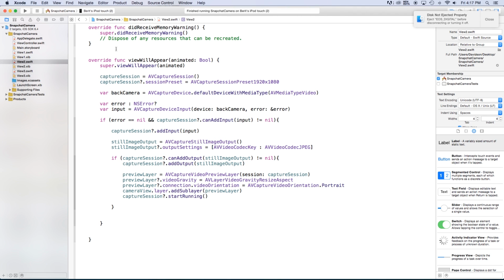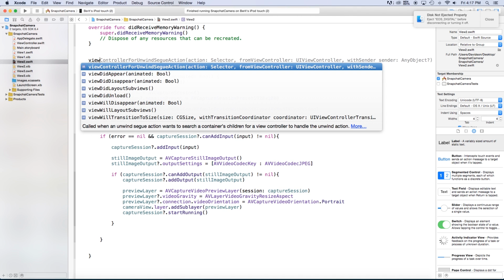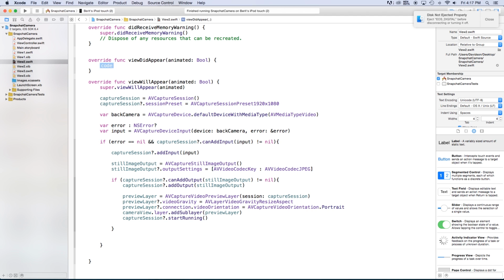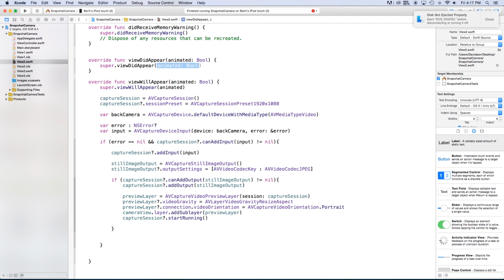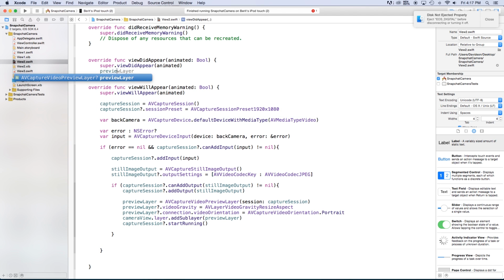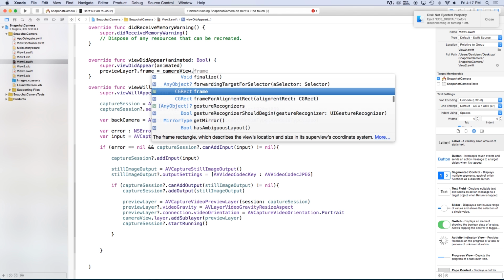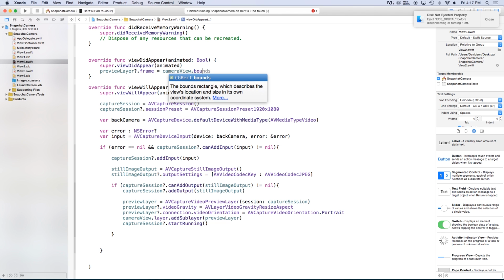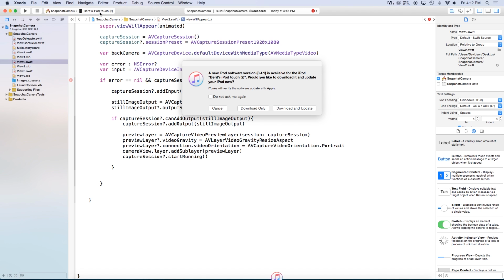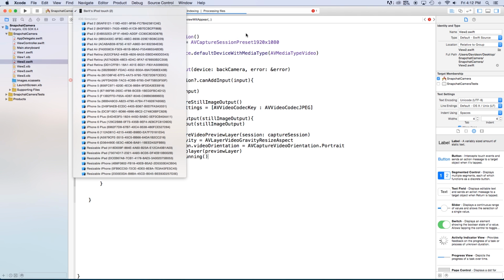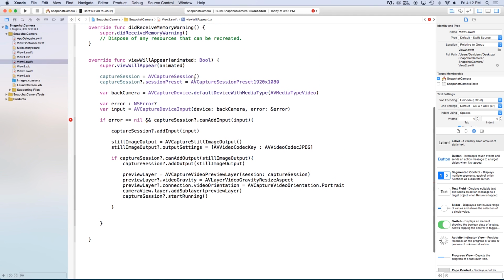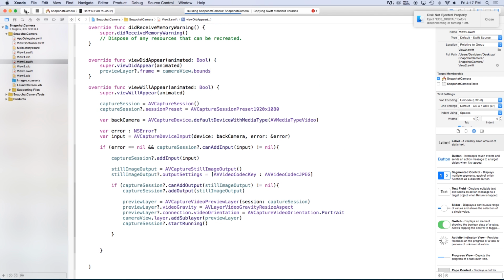And lastly, this will actually not work right now, so we need to go up here and just create a new function and just say viewDidAppear. So if the view does appear, we want to say super.viewDidAppear, like so. Animated, we're going to just type in animated like so. Then after this, we can say previewLayer.frame, and then we're going to make this equal to our cameraView.bounds. Now, if you were to build this inside of any simulator, it would not work properly, so you need to connect your iPhone or your iPod Touch, and run it from there. Now, if we were to build and run this, we should get it working all properly.